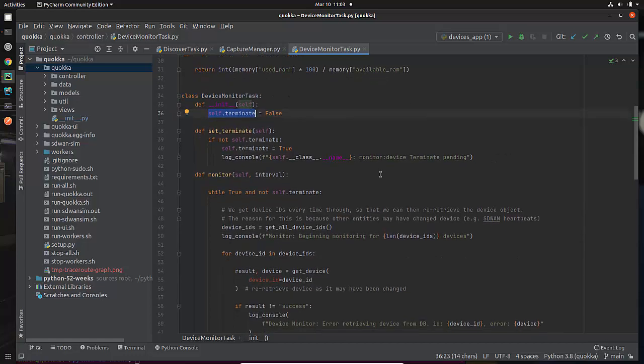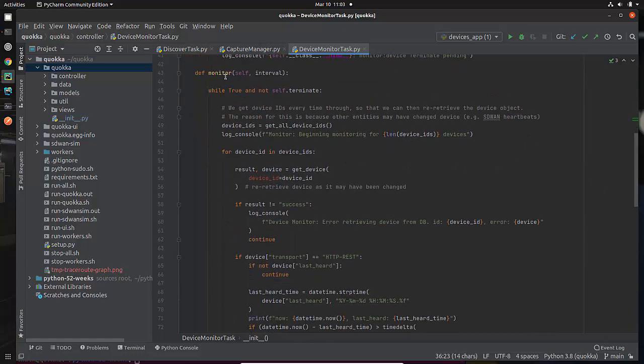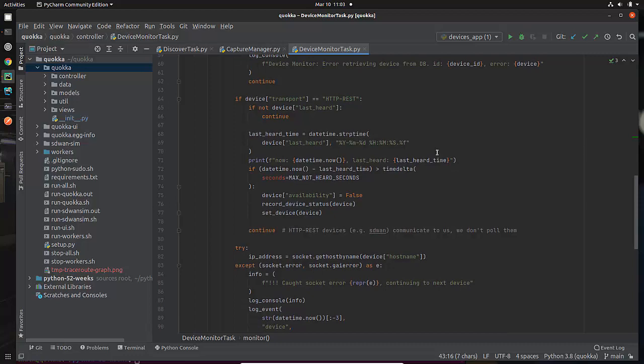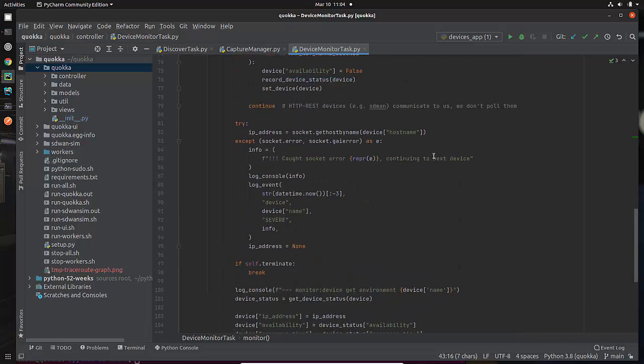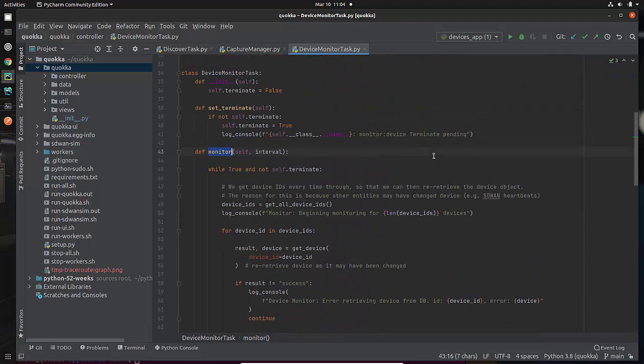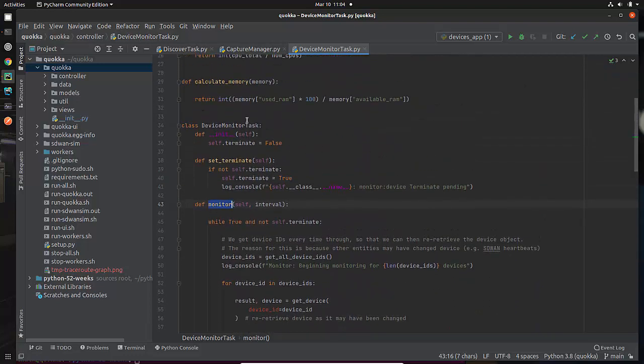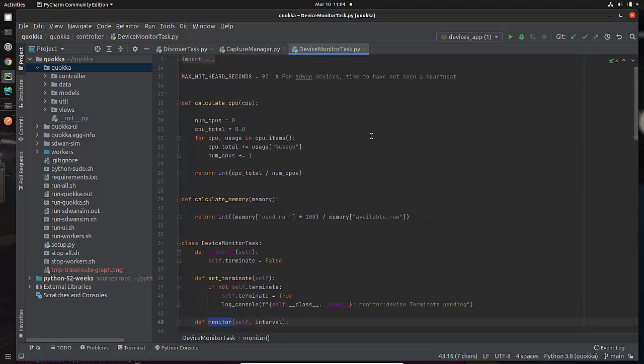Now, I don't really have a lot of my own data here, but monitor in this situation is what gets called on my thread. And so this will go through in my thread in order to discover device stuff. It's just like normal Python code. There's not really anything special. I'm not inheriting from anything else, but this is what my class usage for the tasks, that would be the thread, the class that I use for threading, looks like.